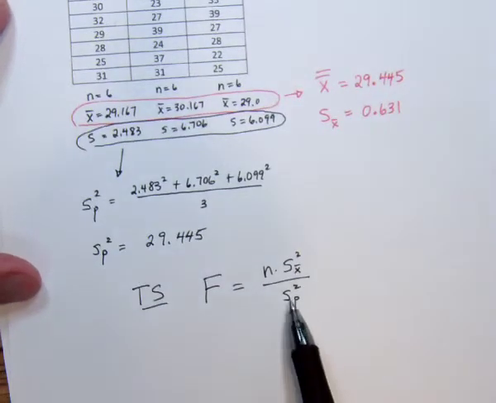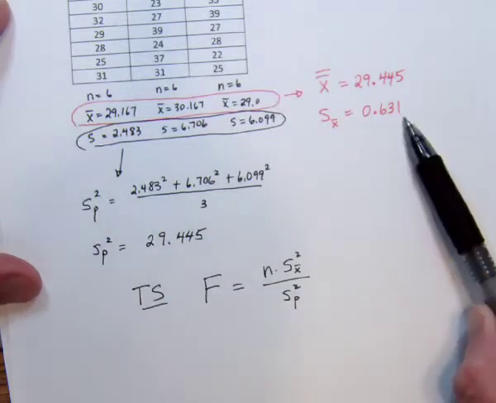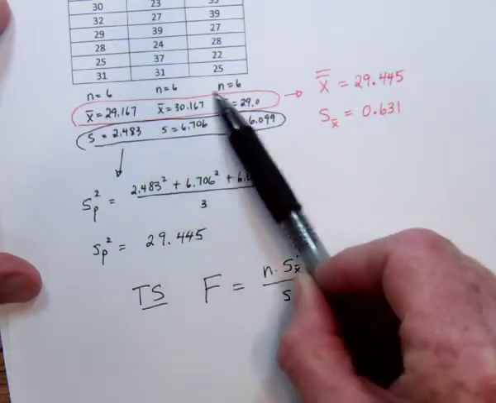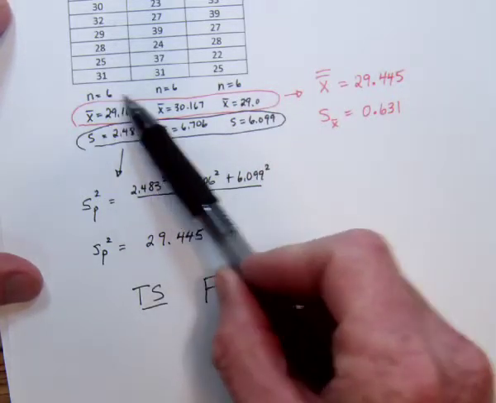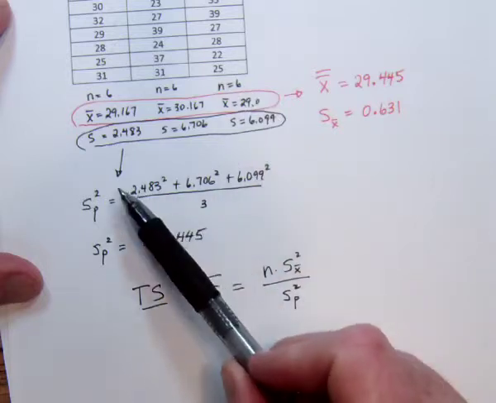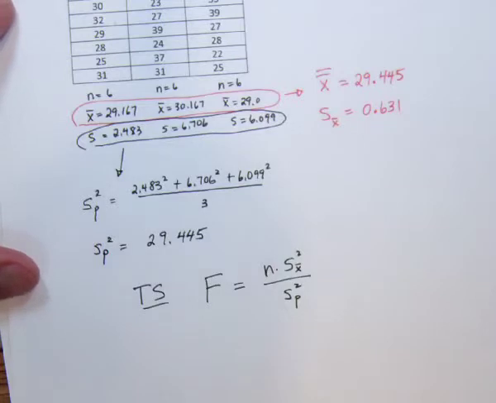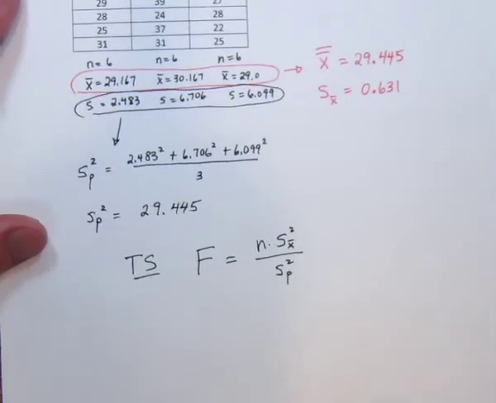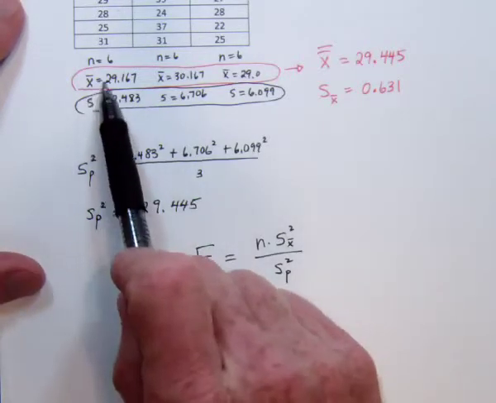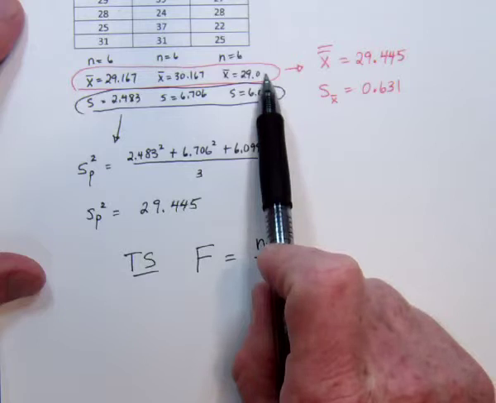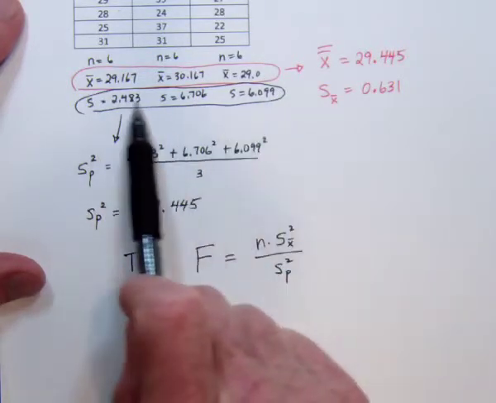Now, the formula is this simple only if the sample sizes are the same. Otherwise, you have to do what's called a weighted mean, like if there was 5 games here and 6 and 7 games here, then you'd have to go 5 times this and 6 times this and 7 times this, and you'd have to create a weighted mean for all of it. But we don't need to do that because I just wanted to show you the idea of what's going on. So you're finding the variation between the means, so how much do these vary, and then what's the average of these variances.